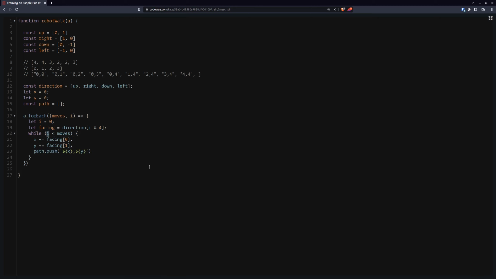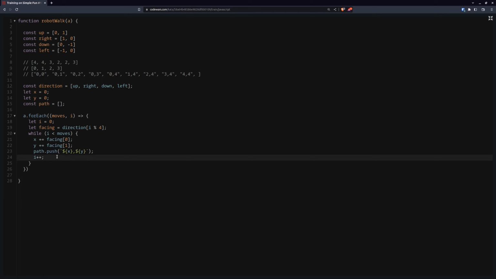Okay, and then I needs to move forward. So I is 0, and then moves is the amount of moves I need to do here. So if I'm facing 0, that will be 0. And then this guy will be facing y, which is 0 plus 1.